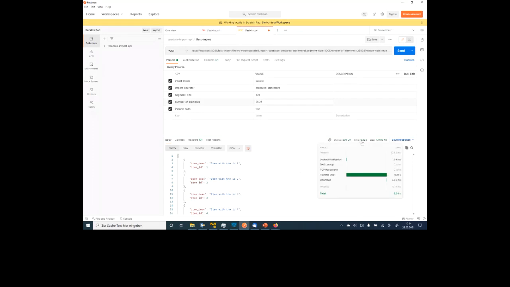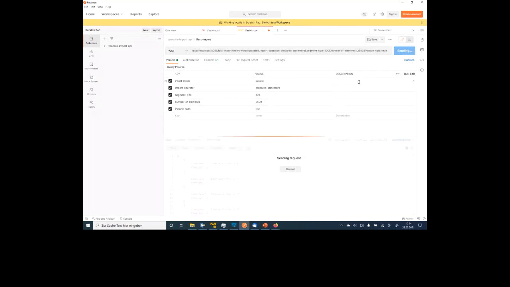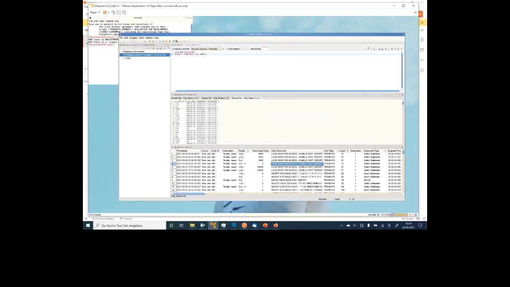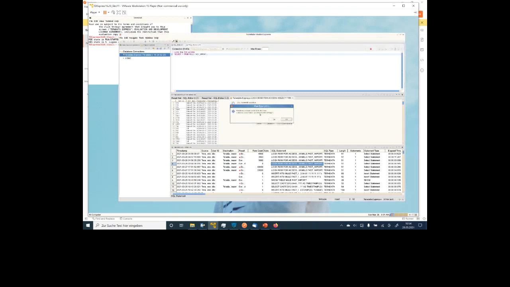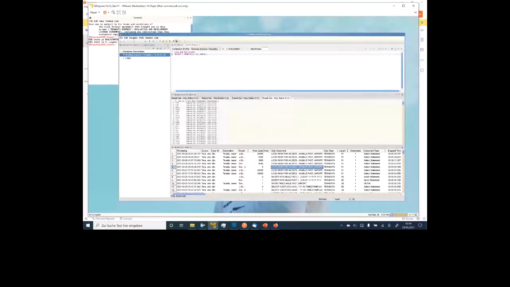Okay, let's see how it will perform for 2,500. I guess it's also taking a little bit longer. Okay, still this is the fastest one in that case, taking 6 seconds. And I also like to perform some more. And I wonder if any of you can tell me how many rows we have in total in my target table. So let me solve it by taking a look at this. Okay, 20,000 rows here in total. And as we can see here in the previous result, we have also some null values here.